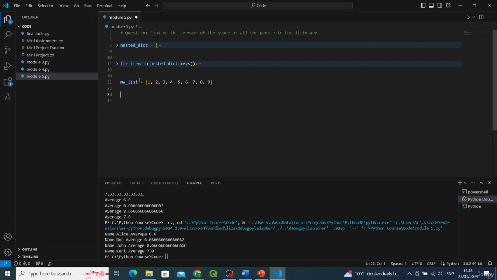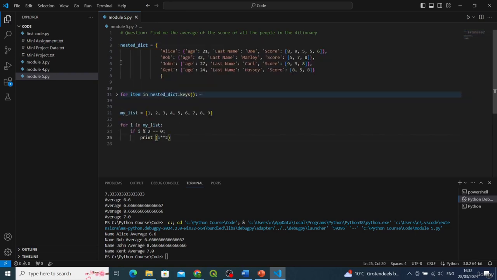So what I want to do is that I want to first get the square values of all even numbers. So I say for I in my list, what I want to do, if I modulus 2 is equals to 0, I want us to print I exponent 2. Okay, everything's fine.